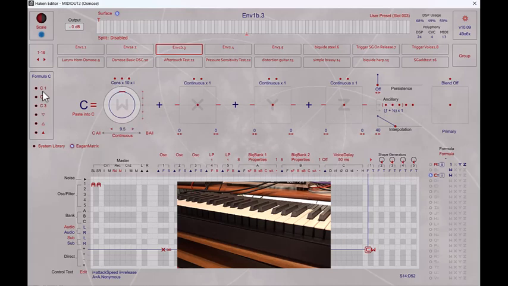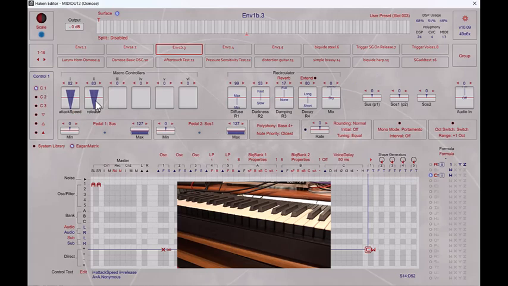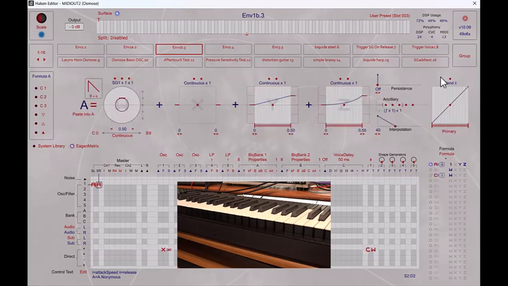Then what I'm going to do on my second macro controller is to my output formula add a blend of persistence. On macro controller 2, my primary persistence you can see is set to off. I'll go to my secondary. I want W, Y, and Z to be the same values for my secondary. The only thing I want to change here is the persistence.